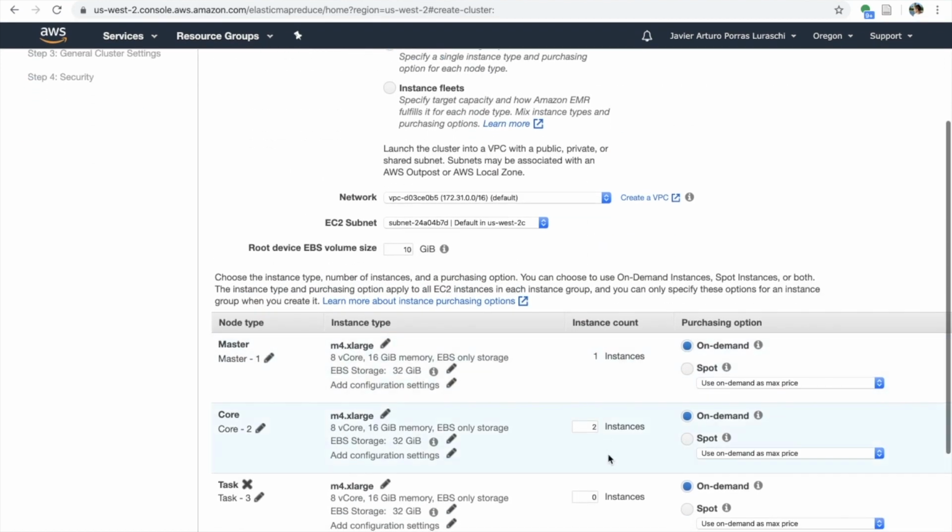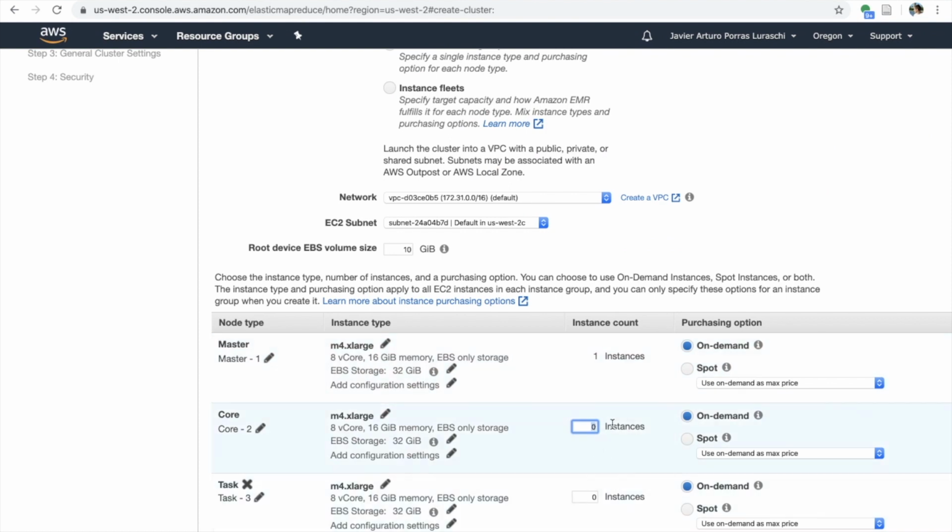As the second step, we are selecting how many machines we want our Spark cluster to be initialized with. We definitely need a master node, which is hopefully obvious, but you can have none or as many worker nodes as you might need. You can ask for 100 or 1,000. One of the things I did notice is that the first time I tried to request 100 nodes, by default, or at least in my account, Amazon locked me out, and I wasn't able to create a cluster with that many machines. I had to open a support ticket requesting additional machines.